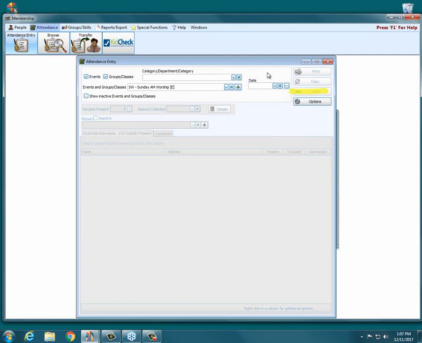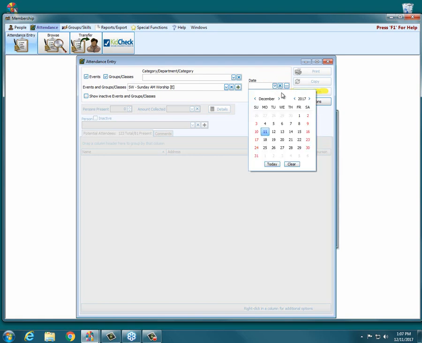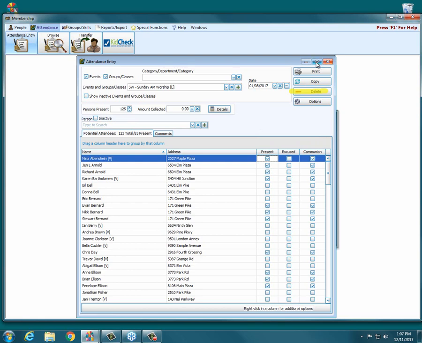Also from this screen is the print option. Open up that. And how the print option works from this screen is you can print reports, labels, or the attendance summary by event report from this screen, and the people that show up on the report when you print it, whether it be labels or what have you, are going to be all the people who are marked present in the grid below.